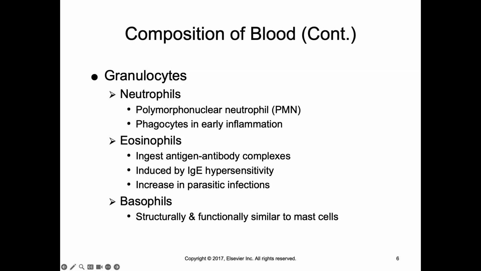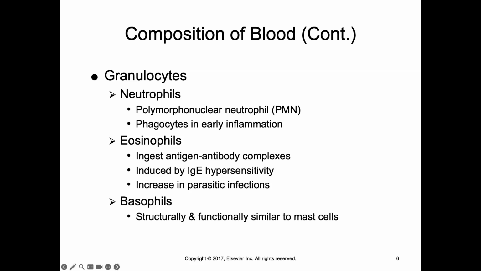They can be induced as an allergic response if you have an allergy or something. The IgE antibody is one of the things that can promote the action of eosinophils because one of their jobs is to eat antigen antibody complexes. They attack parasitic worms and protozoa. That's another one of their big jobs. So if you have a jacked up eosinophil count, you might have a parasitic infection or you might be undergoing an allergic response. And then basophils are basically wandering mast cells.